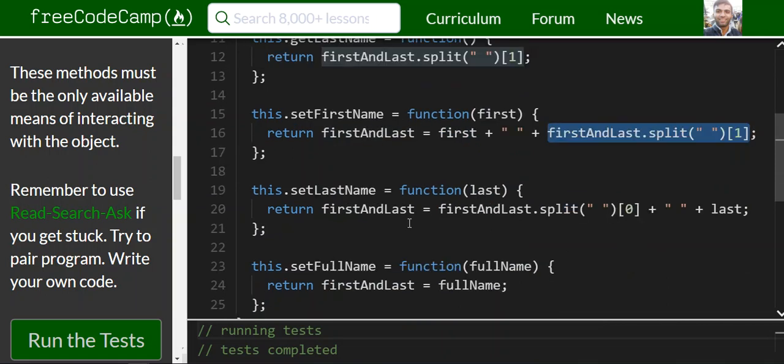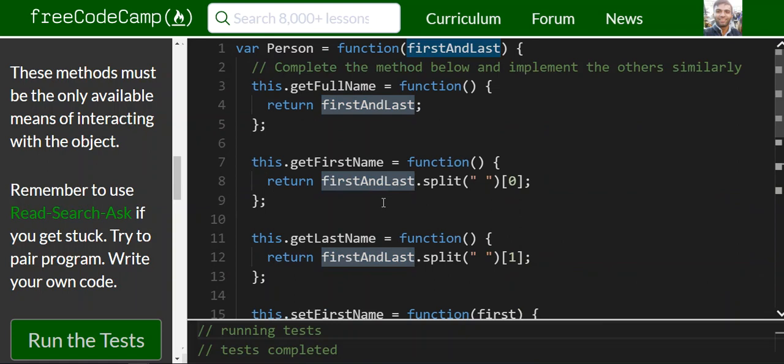Alright, similar with this one as well, we concatenated the first name with the last name and updated the value of the original first and last parameter, which is here.